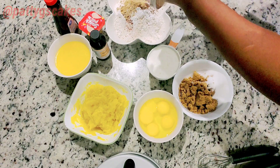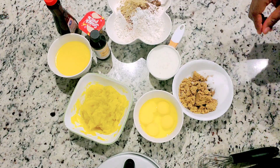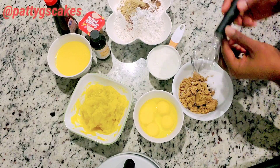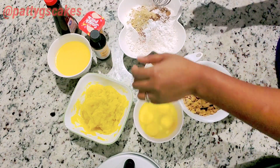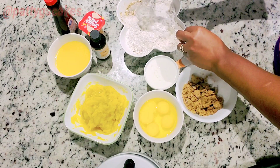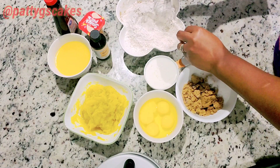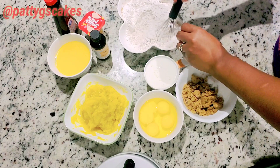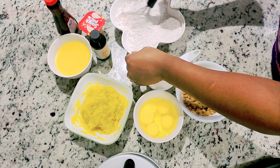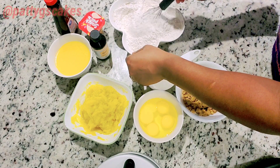When you're done baking this cake, if you're looking to try something different, you can also try the Tres Leches cake — please check the link above to watch. These are all our dry ingredients. I'm going to be using a whisk to mix them together to make sure everything incorporates. Once I'm done mixing, I set that aside.